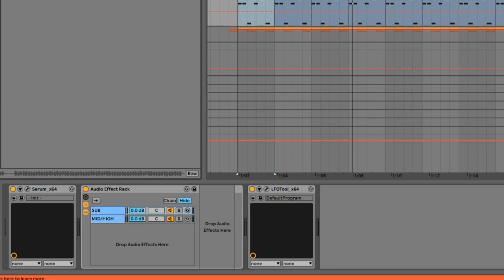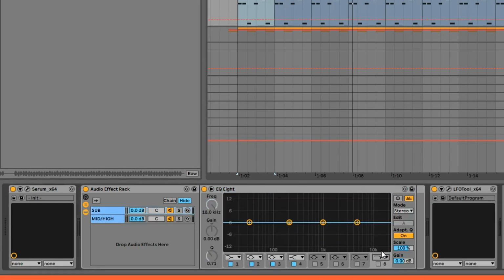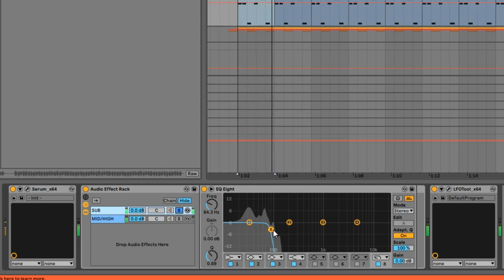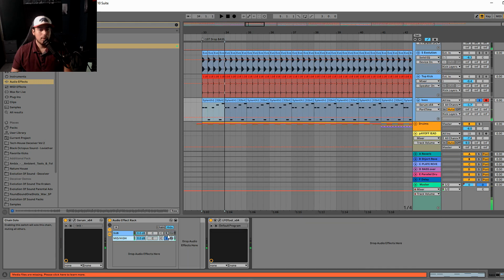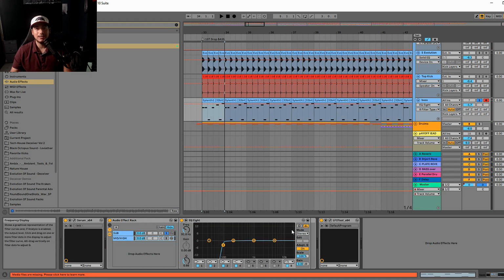Now we're going to utilize an EQ with a very harsh cut, and if you're all about preserving the phase of a sound, then definitely go in and use your linear phase EQs and whatnot. However, for me, I'm not that much of a perfectionist, so I'm just going to go here. And I'm just going to grab it there. I forgot to put mono legato on the bass, so let's just add that real fast. Okay, from there, we're just going to copy and paste this into our mid-high, and then we're just going to switch this into a high pass instead of a low pass.